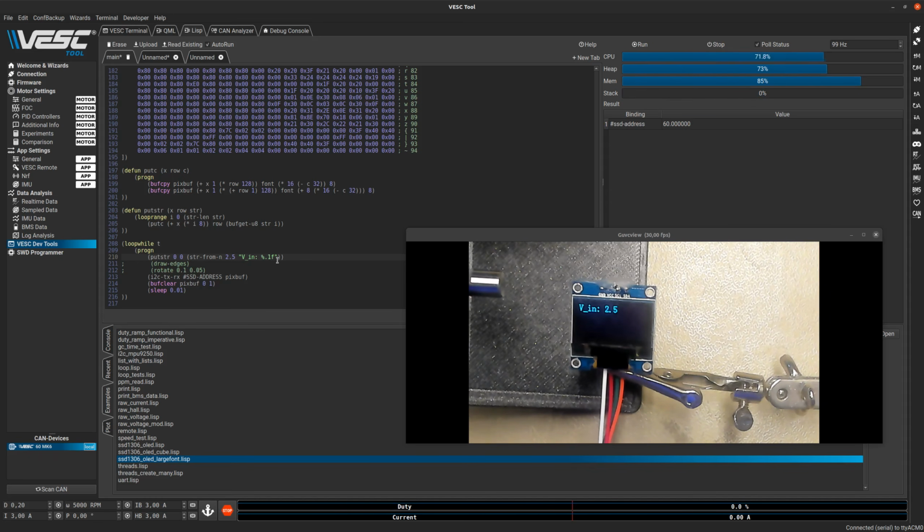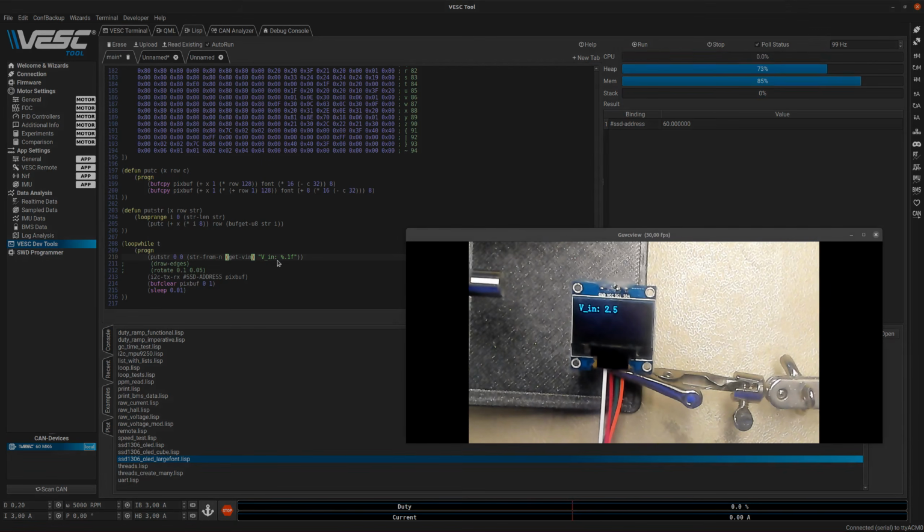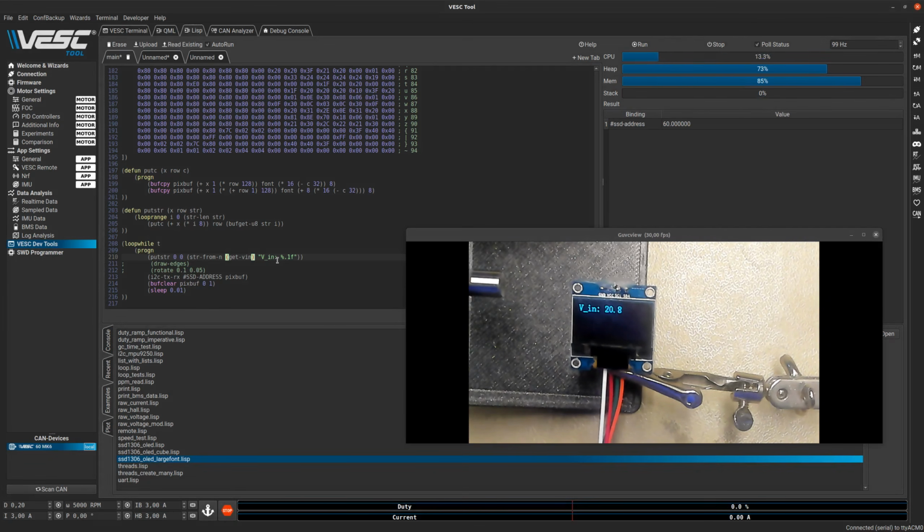But we can actually get the voltage too. So we can do get V in, 20.8. And now if I go to the power supply, let's see. If I change the voltage, you can see that it updates, and it does it quite quickly now.